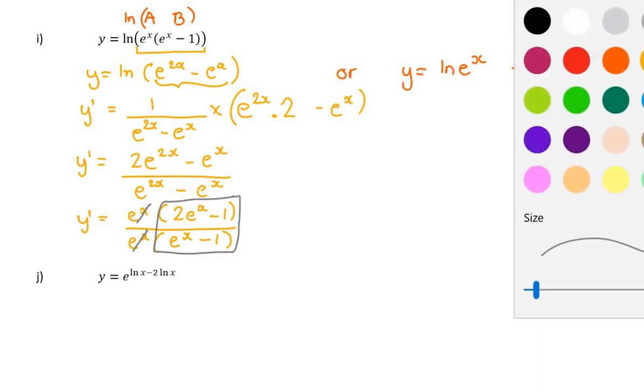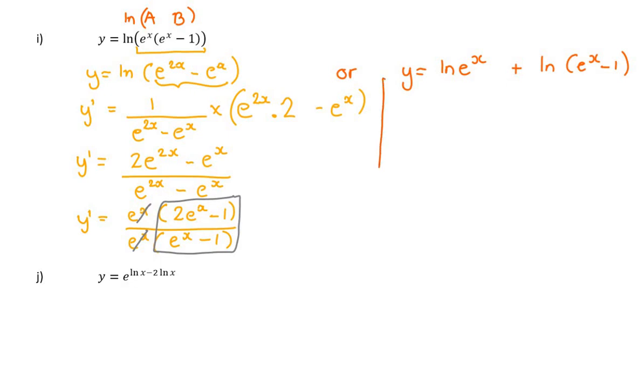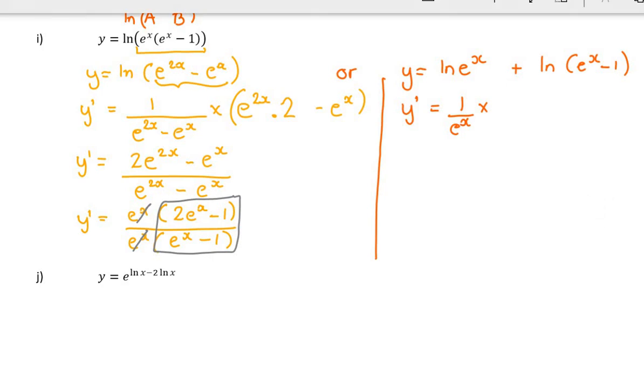Now let's see, if we did it the other way, what answer would we get, and how similar would they look, if not identical? Obviously, they always have to be equivalent, but they don't have to look identical. So ln of e to the power of x. If I differentiate that, right, I would get 1 over e to the x. So because I'm ln-ing e to the x, I'd get 1 over e to the x times the derivative of the inside function, which is e to the x. So e to the x differentiates to e to the x.